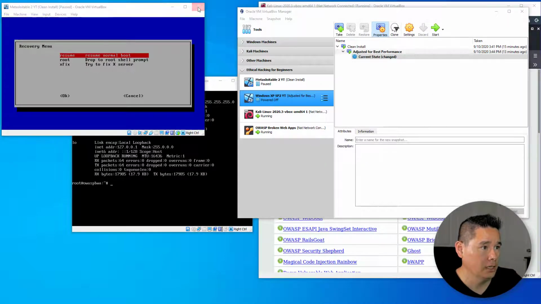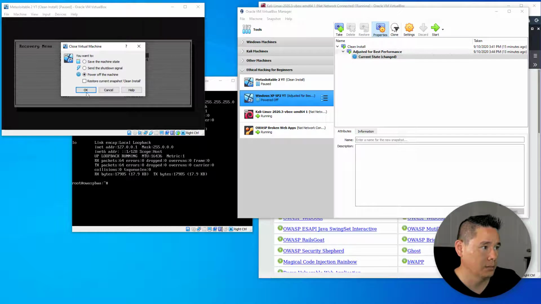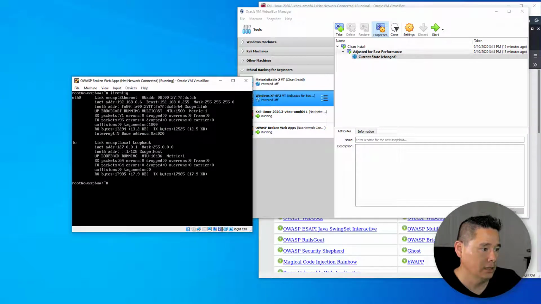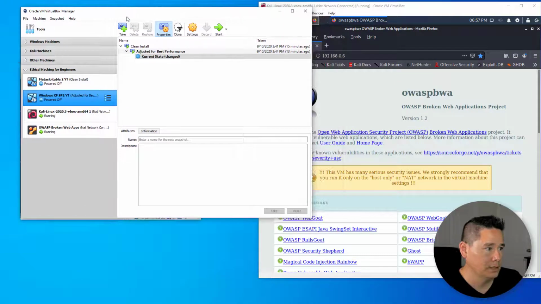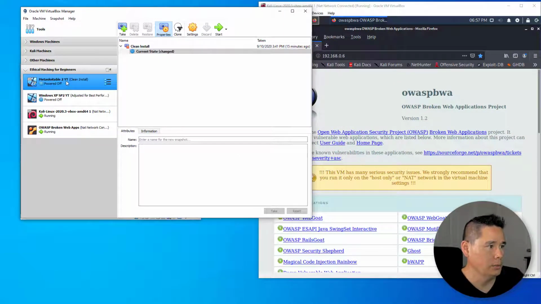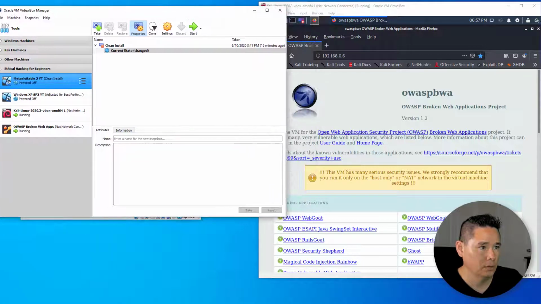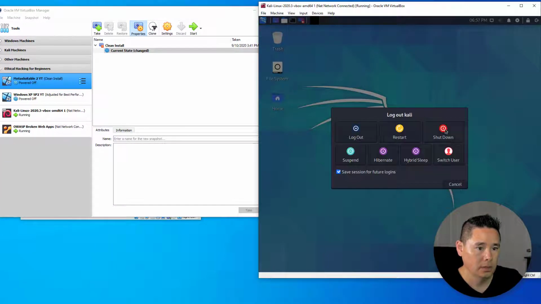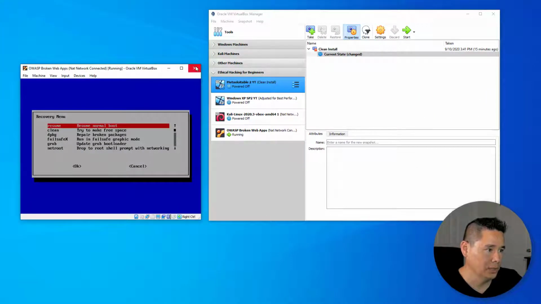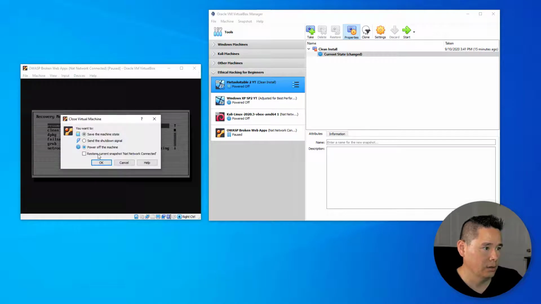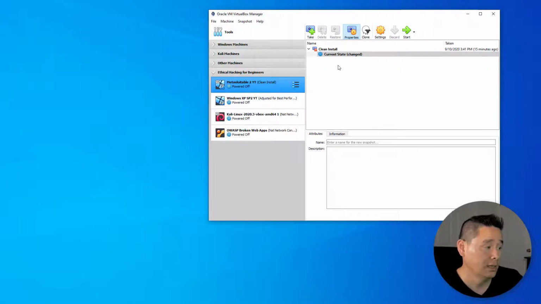So I'm not going to be able to take a snapshot just yet. Once we get to the recovery menu, we can power off that machine. And on this machine, we can do shut down now and tell it to shut down as well. For some reason my system is kind of bugging out, but you should be able to take a snapshot with all of these. Not really sure why my keyboard's not allowing me to do an input. So let's shut down this machine, and once we get to this menu, we can go ahead and power off this machine. Let's see if we can take a snapshot again.